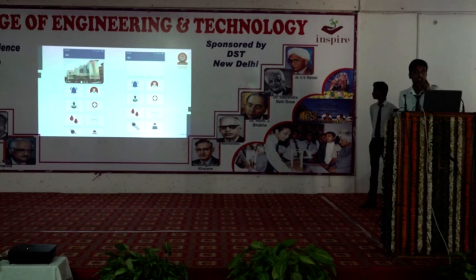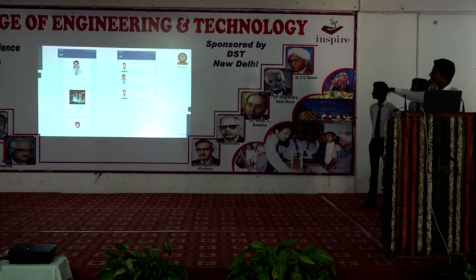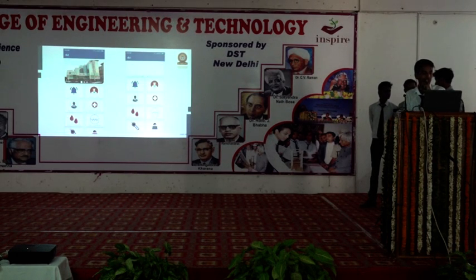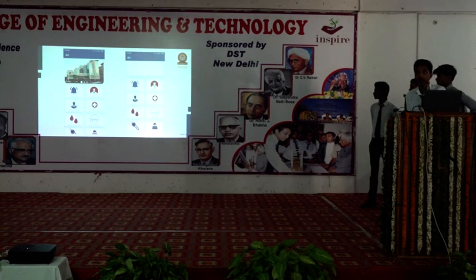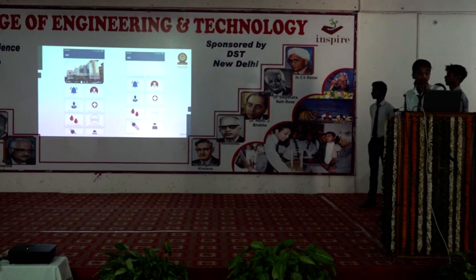All these types of notifications are available here. The second section is the doctors list, where we will show all the doctors in all of the hospitals. Another section is nearby doctors. In nearby doctors, first of all we look at our location, and the doctors who are near us are shown on the map. The same goes for the blood availability module. Suppose we need blood; we come to the blood availability section, and we can choose which type of blood we want.